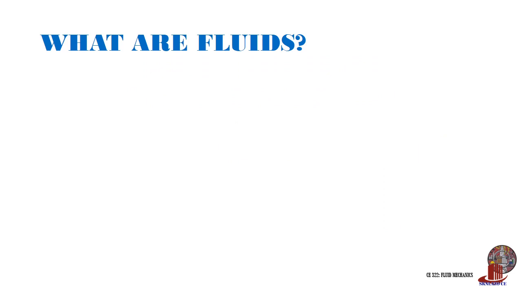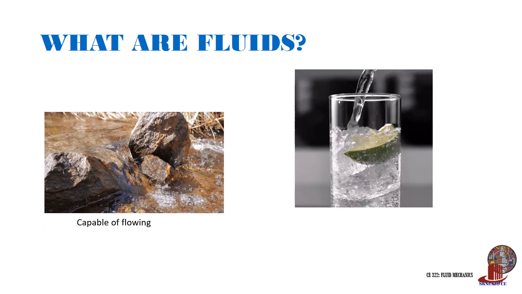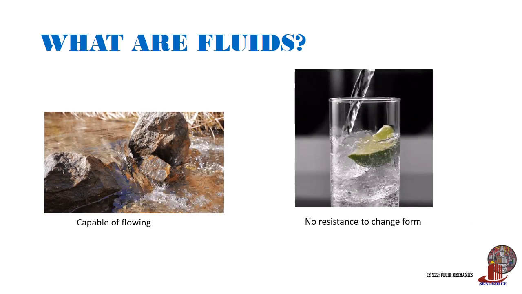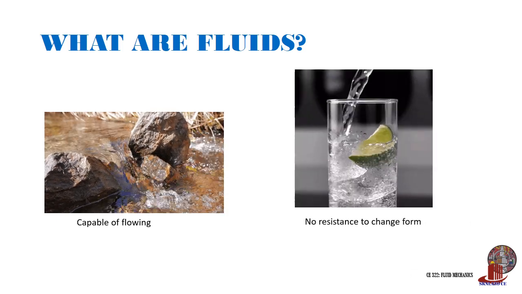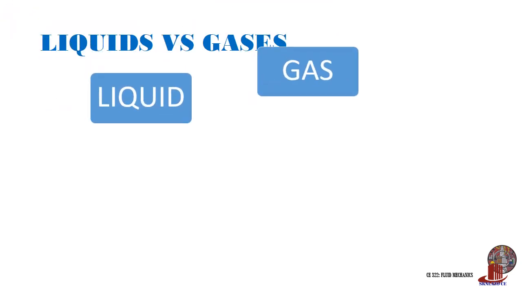Fluids are substances capable of flowing, having particles which easily move and change their relative position without a separation of the mass. They offer practically no resistance to change in form. They readily conform to the shape of the solid body with which they come into contact. Fluids may be divided into liquids and gases.